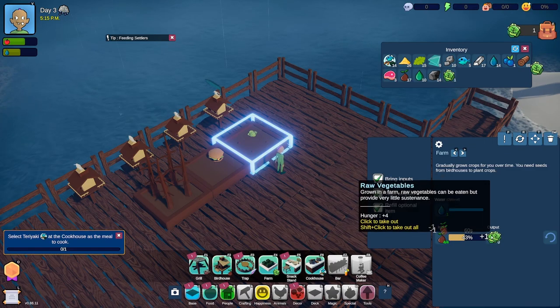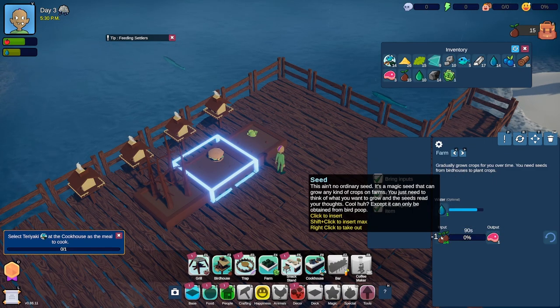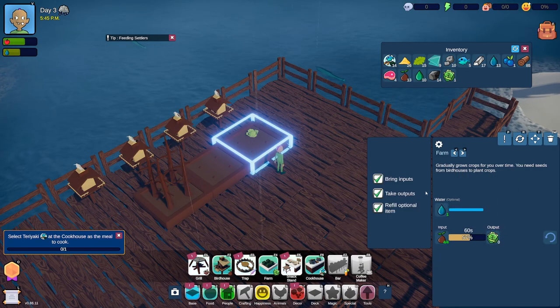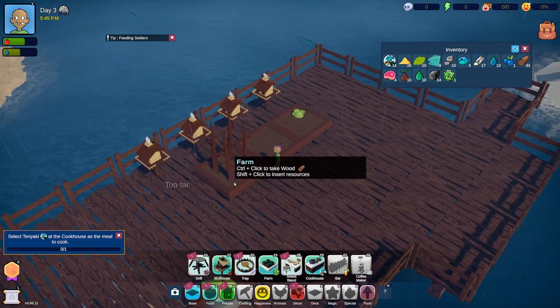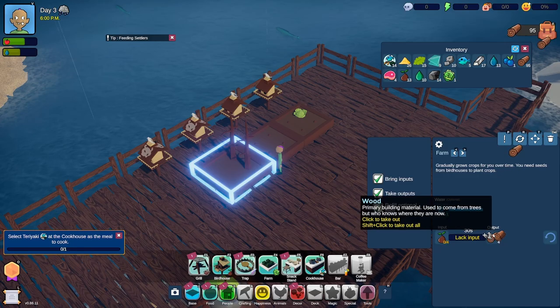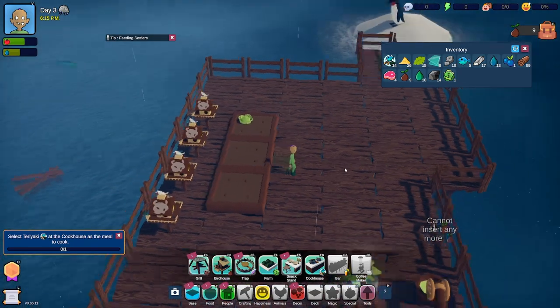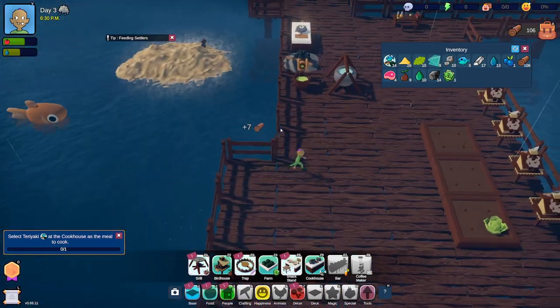More seeds. I've got one cabbage. I don't think we've been told to build this meat one yet, but I'm just doing it anyway because we're going to need it. Okay, collect all that. We'll just keep topping the water up, but we're not really that worried about it.